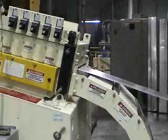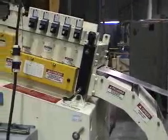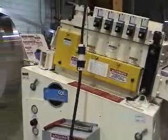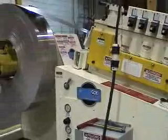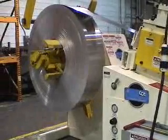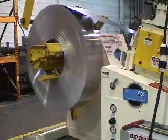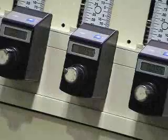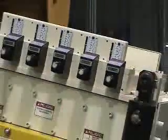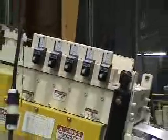Part of the solution for us was to have an 11-roll precision straightener that would actually have LEDs for us to be able to reset our rolls for whatever given material. Also to have a rapid, quick opening and closing device of the top and bottom rolls so that we could clean the hard chromed rolls very, very quickly and prevent any debris or imperfections from getting onto the mill material that we were putting into the die.